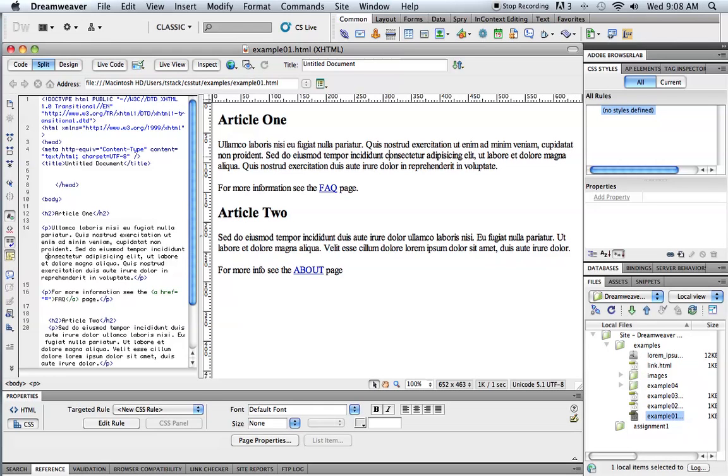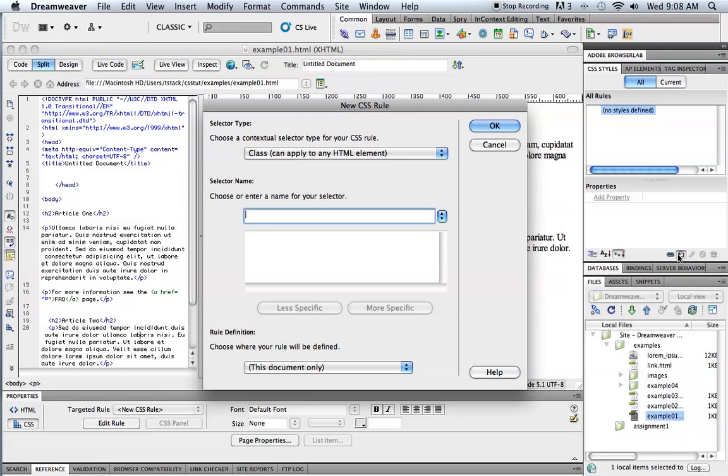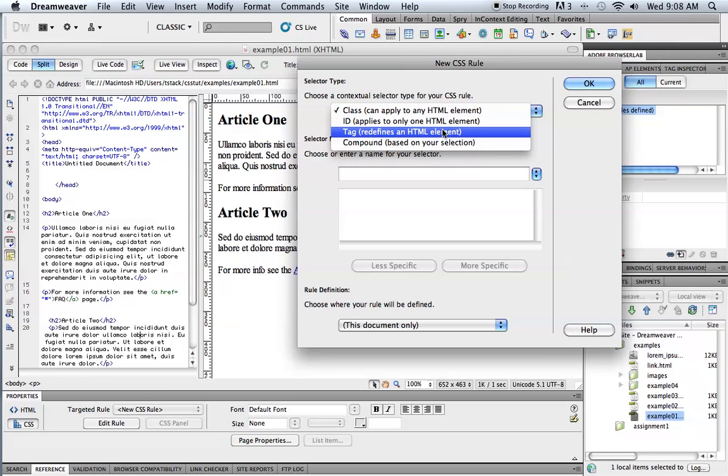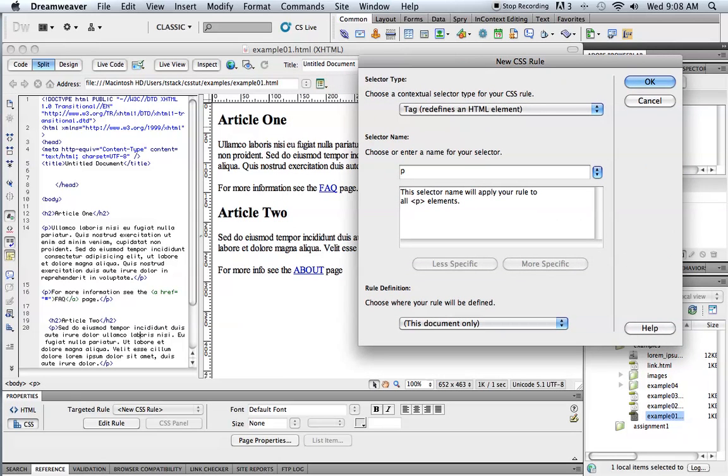All right, so I'm going to get started and start writing some rules to make this one page look a little bit nicer. We'll just do some simple stuff first here. As I come over to the CSS Styles Panel, there's a button along the bottom, and I'm going to click this New CSS Rule, and it pops open the dialog box that's going to help me write these rules. I want to start off with redefining some tags. On this page, I've got H2 tags for the second-level headings, P tags for the paragraphs, and A tags for these two links.